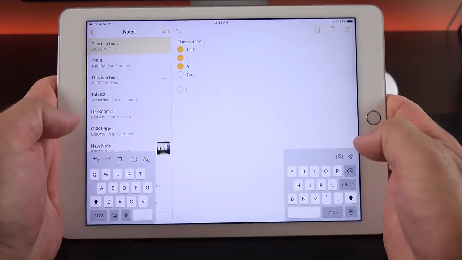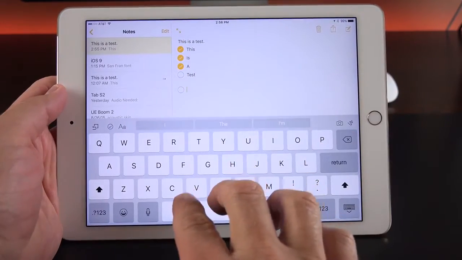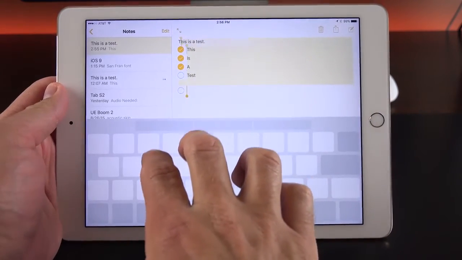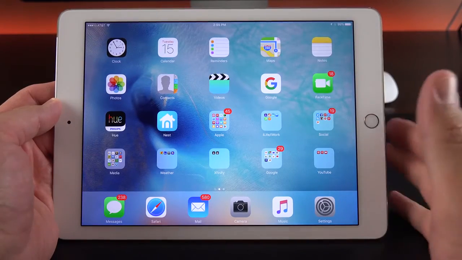Of course, we can still split it side by side, retaining those tools. And then we have this new mousing option here. So if we tap 2 fingers to the keyboard, we can mouse up and down to select text. Now, as far as everything else on the iPad, it's the same as the iPhone.